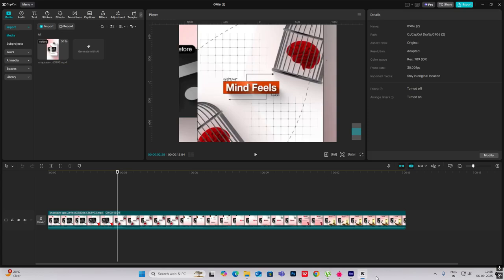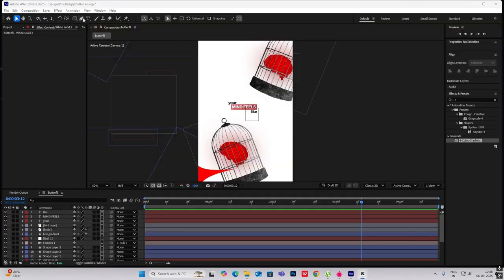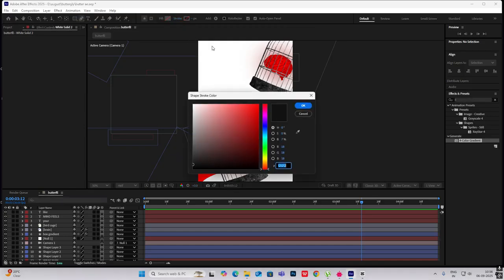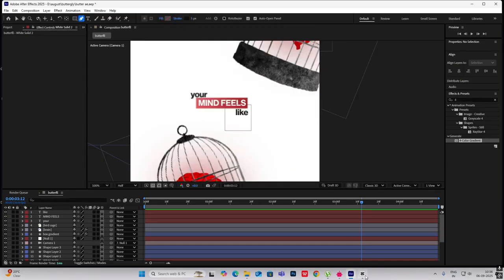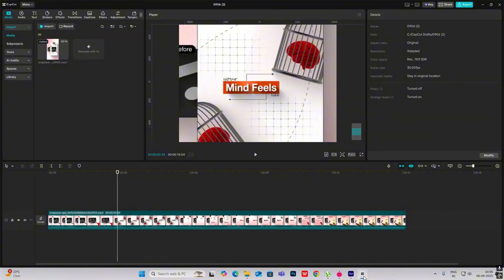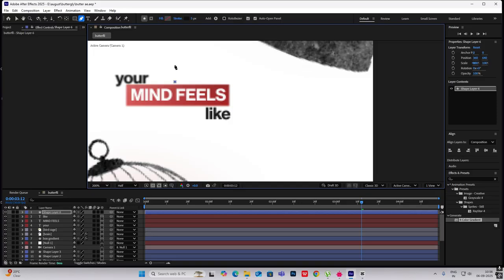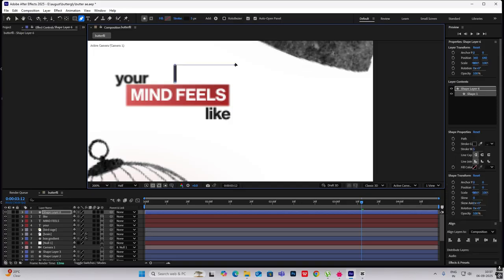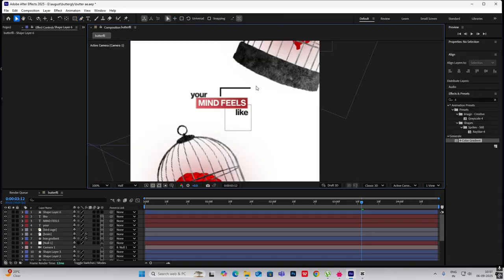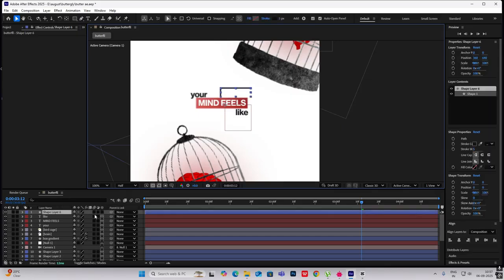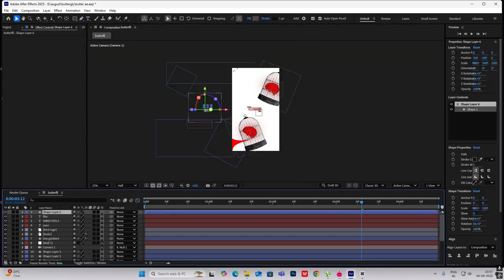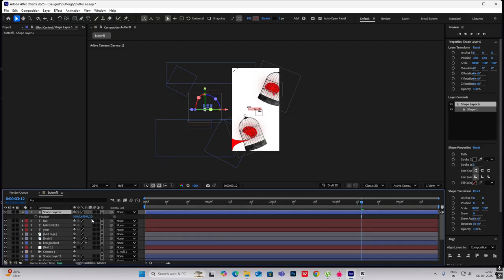First let's make the arrows. To do that, again use your pen tool, delete the fill, enable stroke. Now the arrows, one is facing right and one is left, so I'll click here, hold shift, click here, hold shift, click here. Got one. Now you have to make it 3D. Hit P for position and then just drag it.